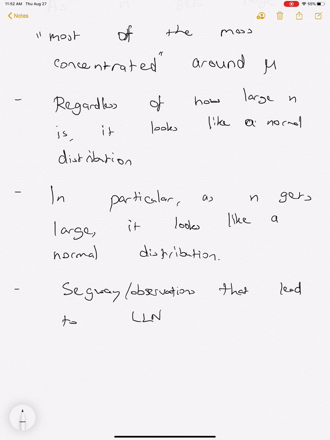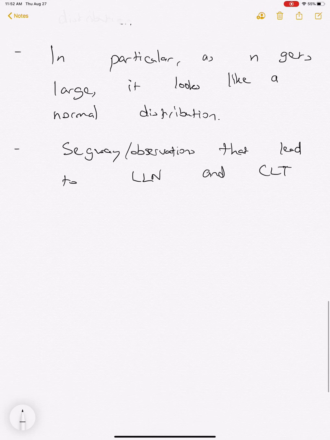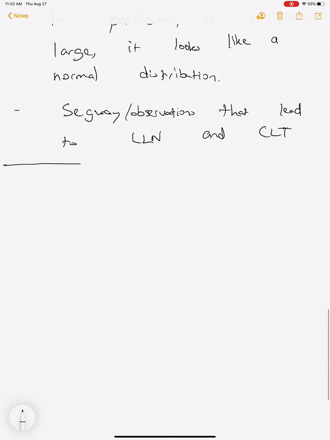This will lead to the law of large numbers and the central limit theorem, which we'll get to. We'll certainly get to the law of large numbers by the end of this lecture, and we'll potentially get to the central limit theorem in today's lecture, but maybe in the next lecture. But we're going to have to build up towards that, because we're starting with an example with some vague statements, and we want to make that statement more precise.